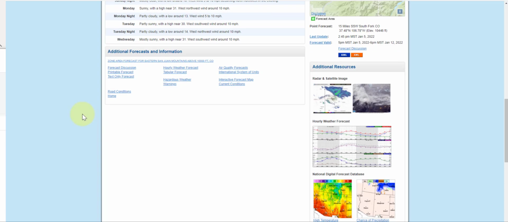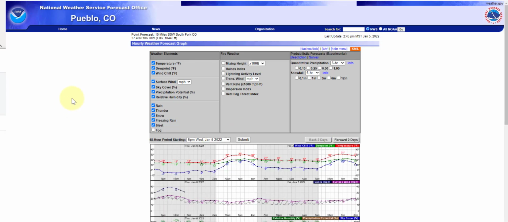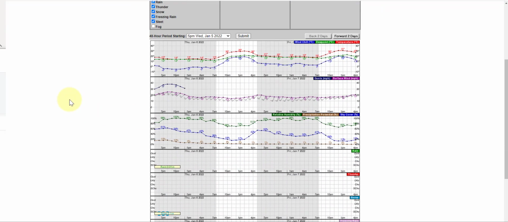But what's really useful is I can scroll down to this hourly weather forecast, click that, and this is what I use most frequently because this tabulates my data. These are all forecast data. These aren't observations, so they're being charted from now into 48 hours in the future. But you can see here this first pane, I've got wind chill, dew point, and temperature. The grayed areas are night when the sun is down. The white areas are when the sun has risen, and they're actually correlated with actual sunrise and sunset times. So you can see what the duration of the day is and the temperature associated with that.